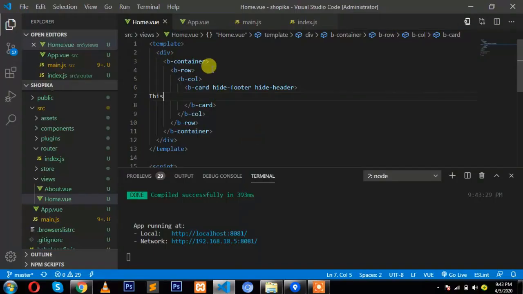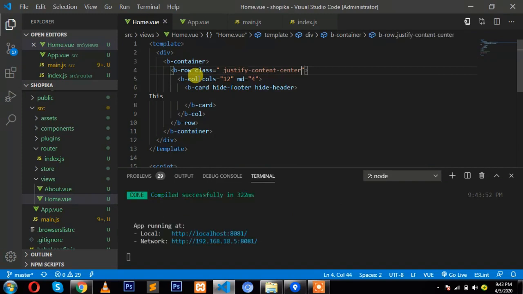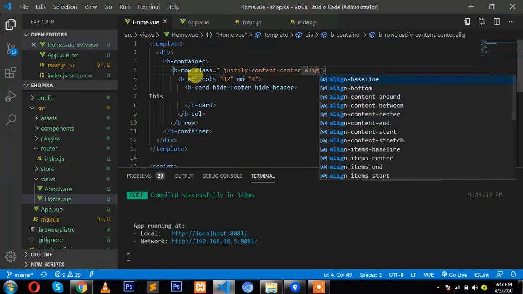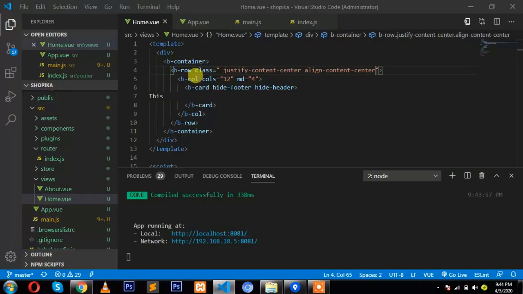A really nice card, let me say cols 12 and md 6 or simply 4, that would be great. And class justify-content-center, also align-content-center, so it should be in the center of the screen. If it's not, we have to simply say custom row here.